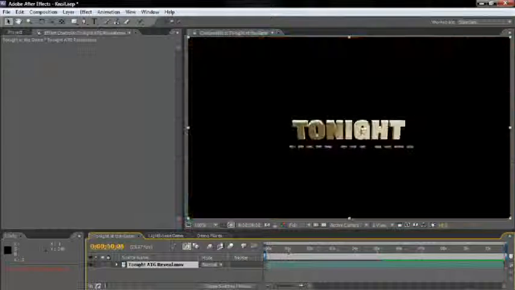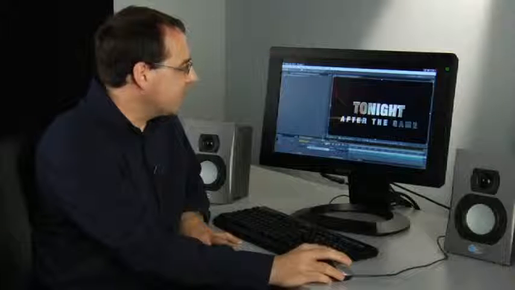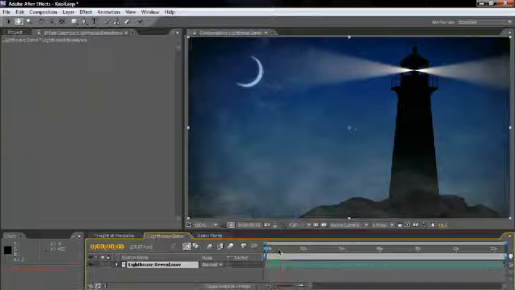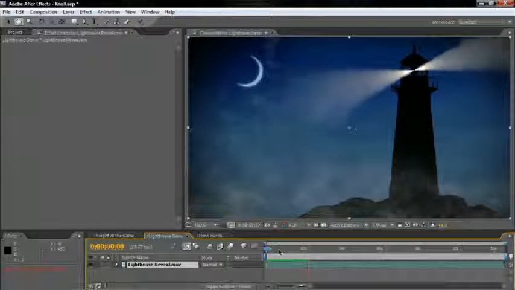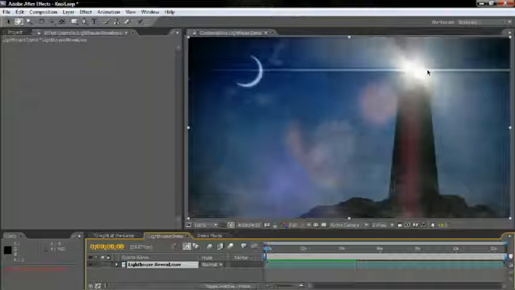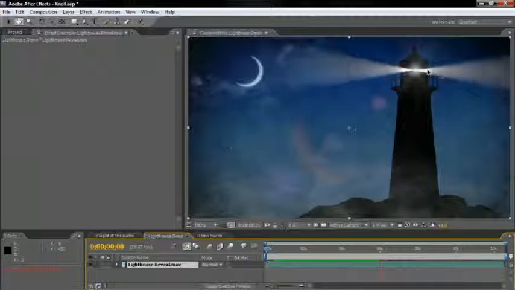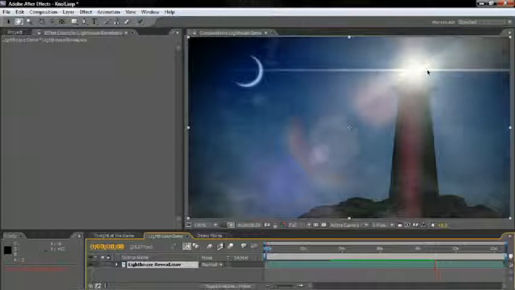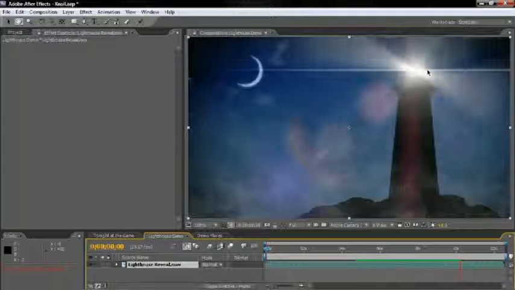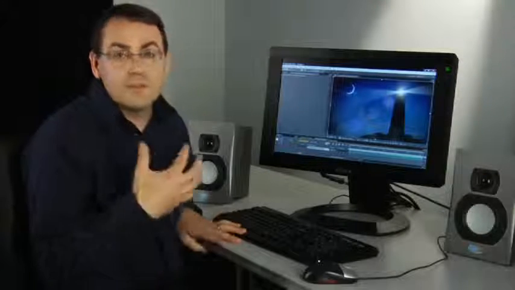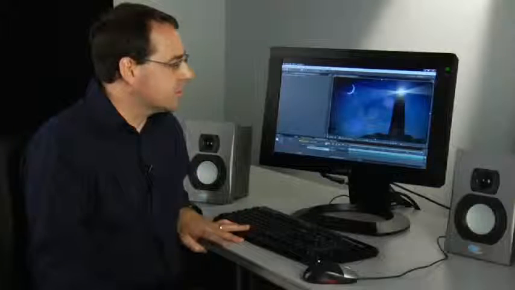So I can also use this in a motion graphics context. In this case, I've got a little scene that I built with a lighthouse, and I've got a couple of light rays coming out of the lighthouse. Now when I add the lens flare to it, I can also animate the brightness as those lights sweep through the scene. And I get much greater realism when I add Light Factory to this shot. So that's a little of what Knoll Light Factory does for your motion graphics.